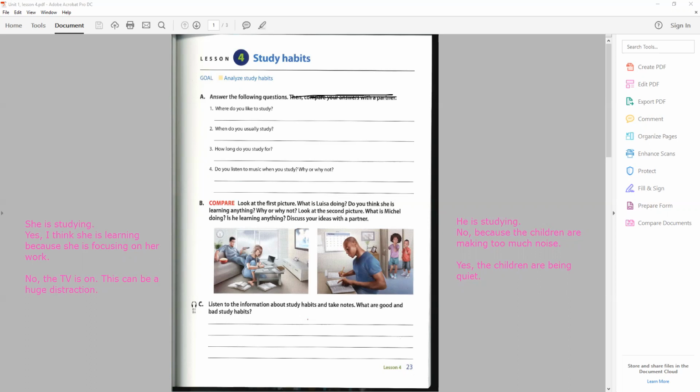Good study habits can be very beneficial to you and your education. On the other hand, bad study habits can be harmful to your educational goals. First, let's talk about bad study habits. Many people have very busy schedules, and it is difficult for them to find time to study. One bad study habit is not studying before class. Another bad study habit is studying with distractions around, such as television, people talking, or loud music. A third bad habit is copying a friend's homework. These are just a few bad study habits, but you can easily change them into good study habits.